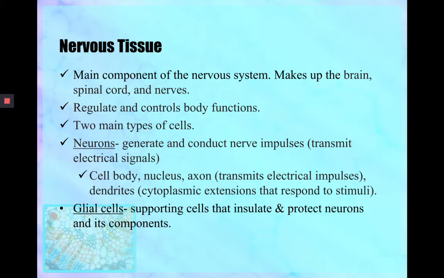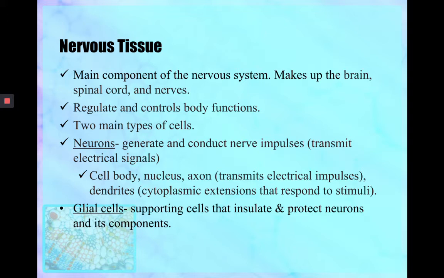There are 2 main types of cells that we find in nervous system organs. Nervous tissue is made up of neurons and glial cells. Glial cells are also called neuroglial cells, but make sure that you don't confuse that with neurological, which is a term meaning pertaining to neurons or part of the nervous system. So again, neurons or glial cells, also called neuroglial cells.